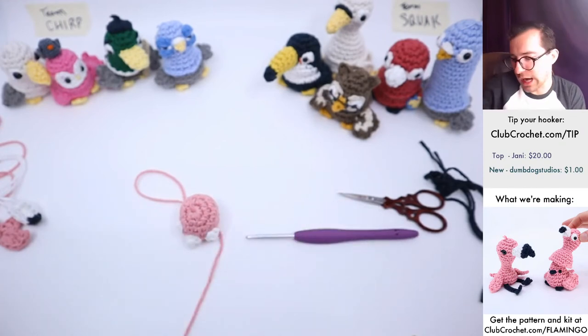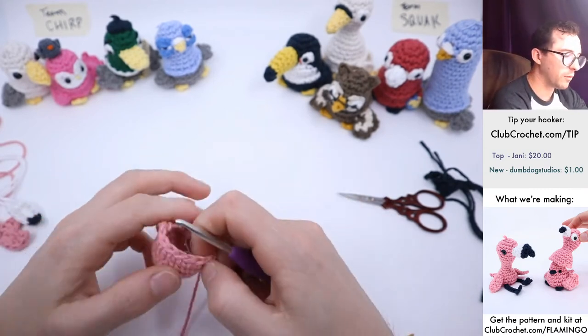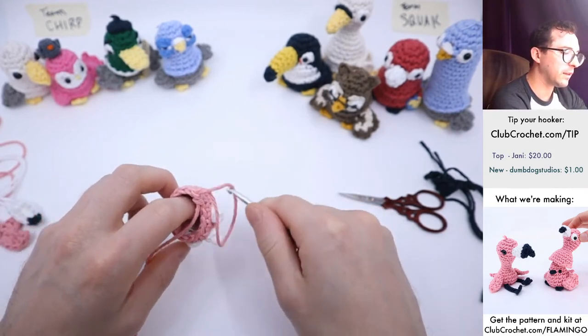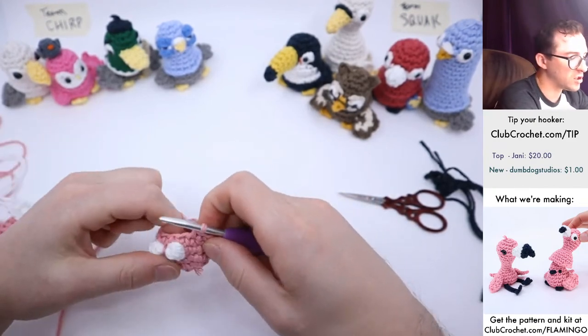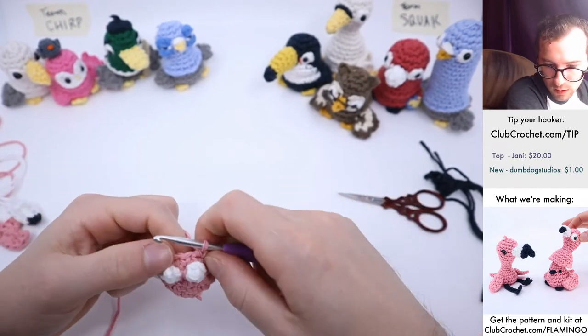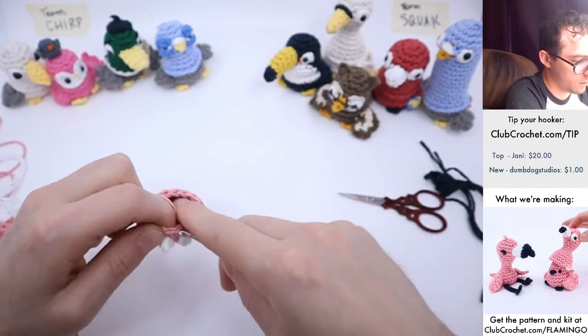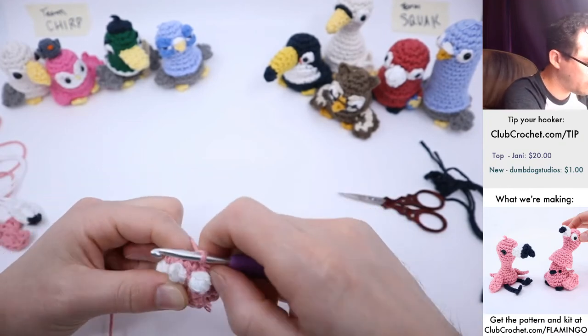I'm keeping track of the chat. You let me know which one you want more. And I'm going to do one more round here, even though I should be adding the eyes right now. I'm going to do another round while I'm waiting for your suggestions. Abby says big eyeballs.